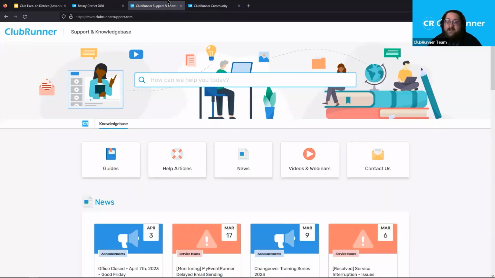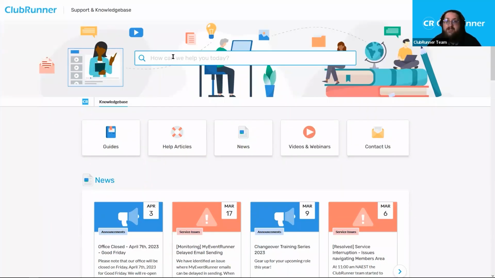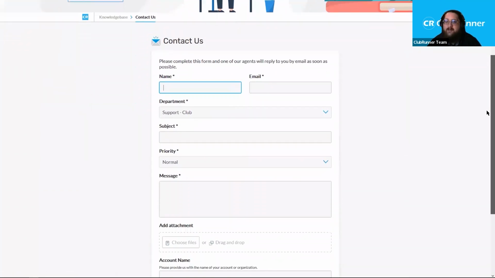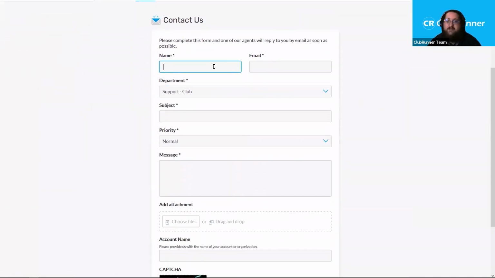And of course, if you ever did want to contact myself, Robin, or any of our other support colleagues, you can always come to the Club Runner support website. In the top right corner, you can click on Contact Us. This will bring up a form that you can use to enter your own details and contact information, and you can send us an email regarding any issues you might be running into or any questions you might have.